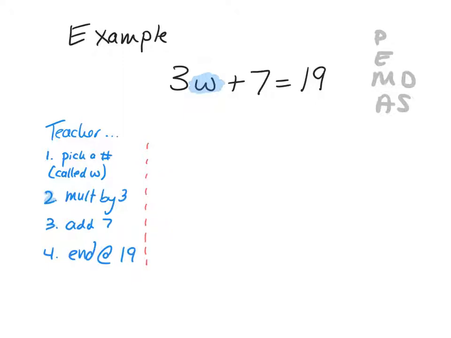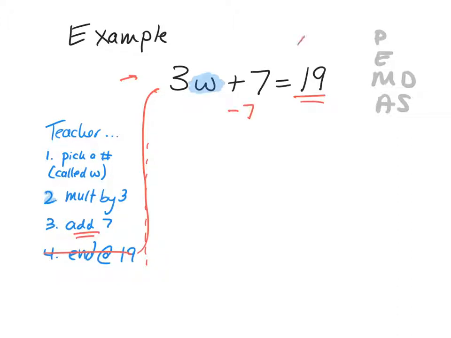Now we're going to also transition to, how can I show my work here? So they ended at 19. So if I want to undo it, okay, I already have 19 in my equation, so I've undone that step. I'm going to start with that on the right side. So how do I undo adding 7? Well, I would have to subtract 7.